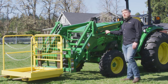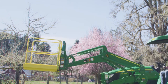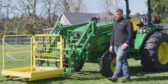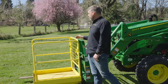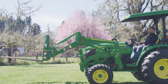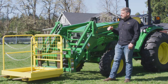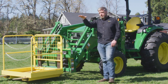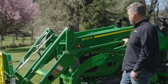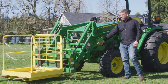Some of the advantages to a mechanical self-leveling loader are that with one function, you can lift these pallet forks all the way up to full height and keep that load level. It's a lot safer to operate in one function than it is to have multiple functions doing that. Pallet forks in this application allow me to take a load up and leave it level the whole entire time when it's going up into the air. This allows me to put pallets on shelving, or in this case I use it as a man lift so I can prune trees around our property. This is still a fully removable loader and I can take it off and on with the John Deere quick park system.